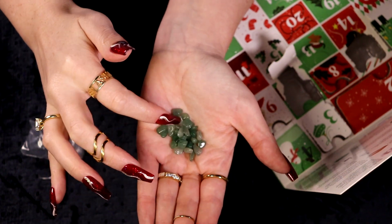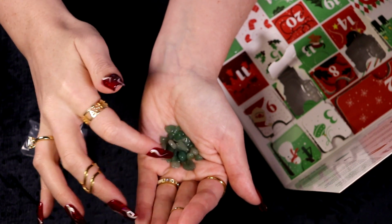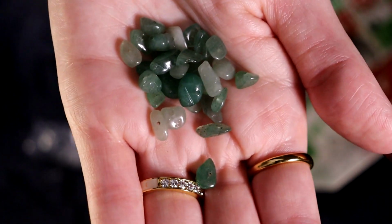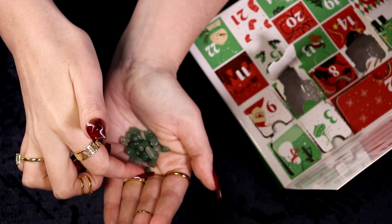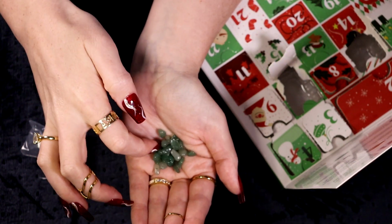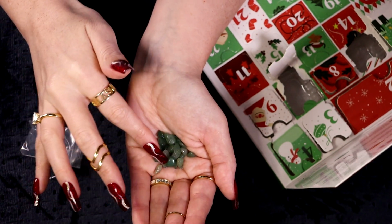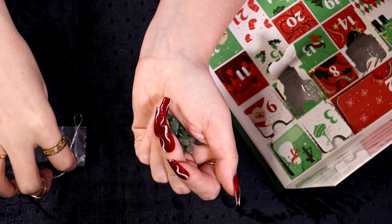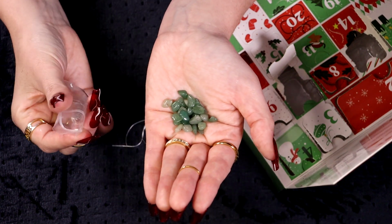That sounds delightful. Because everything is so smooth, you know? This looks like sea glass. I don't know what aventurine is. I'm not gonna do any spoilers. I just saw something else there. I mean, I guess you can guess what I was about to say, but yeah. Okay, cool. That's a really nice little twist in there. I didn't know there was gonna be a little DIY project.